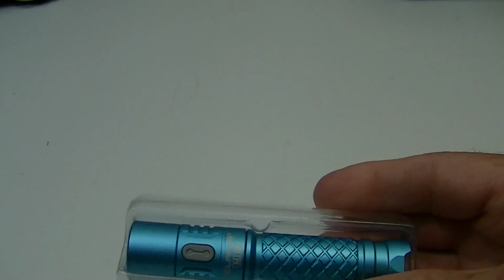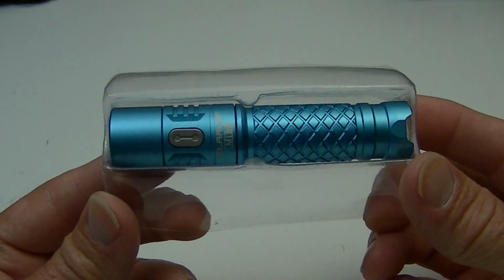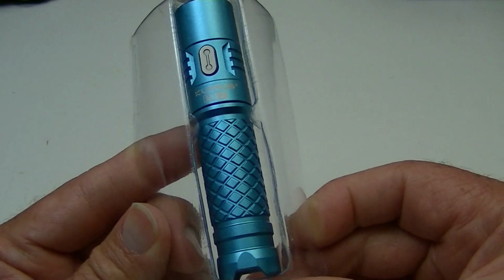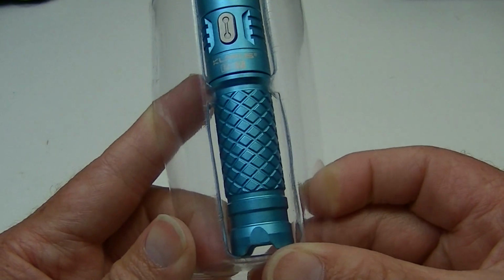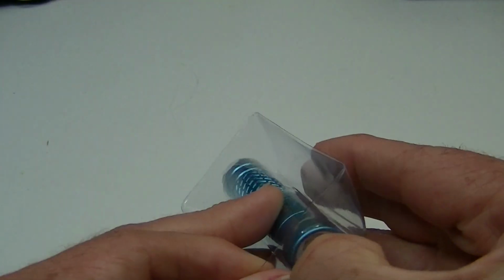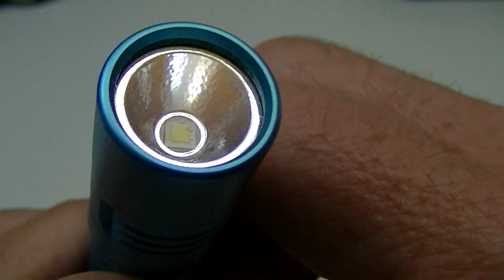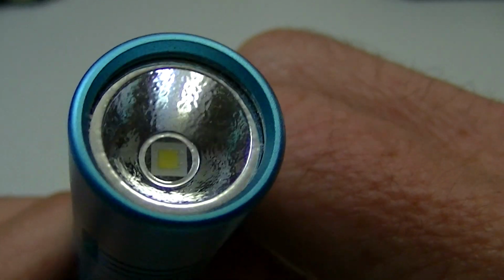And as we go to the light itself, pull the little devil out, and there it is, about 3.2 inches long, and pretty thin, not much wider or thicker than a AA battery would be. And here is your LED, of course. Here's your LED amidst sort of an orange peel reflector in there.